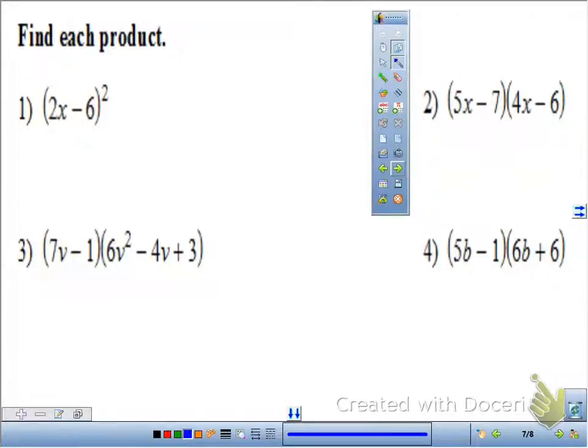One last set here before we take the power assignment. So please pause the video and give students 5 minutes to complete these 4 problems.